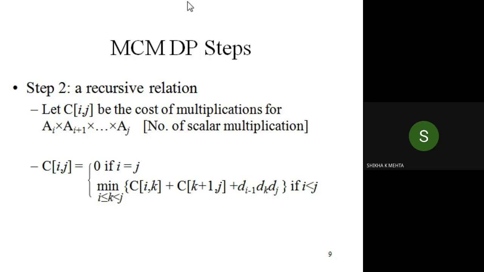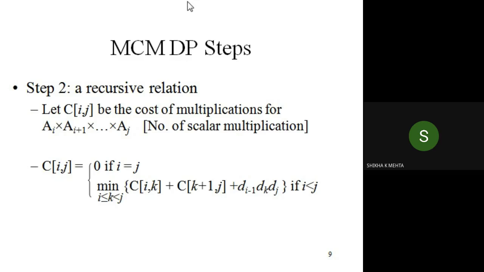And k is used for finding out for what value of k we are getting the minimum. So that means we are going to have two matrices. One is the cost of multiplication, the second one is for the k value, which is giving us the minimum value for this multiplication. K basically is used over here, and it is going to play a very important role, because from the value of k, we are going to decide the point of parenthesization.